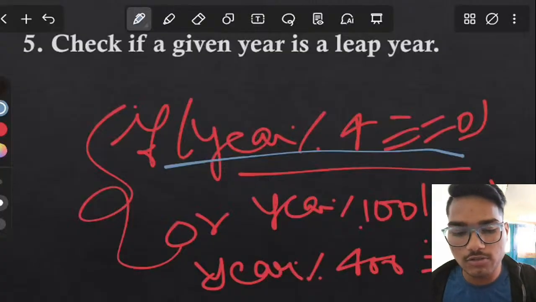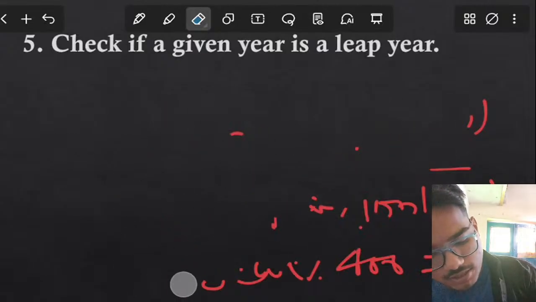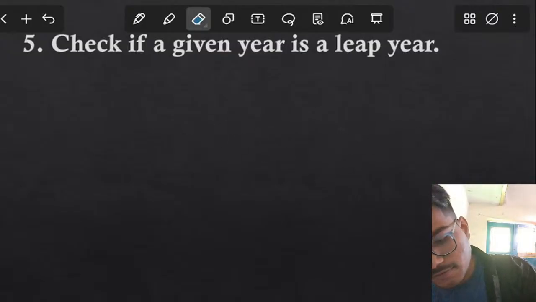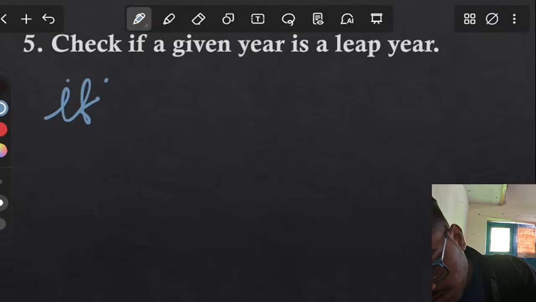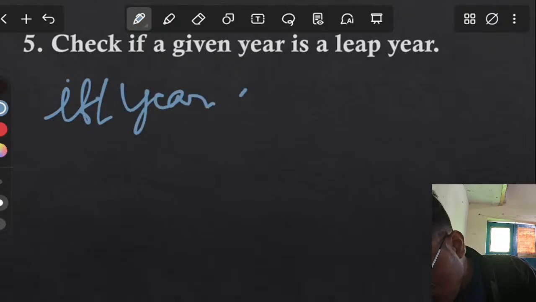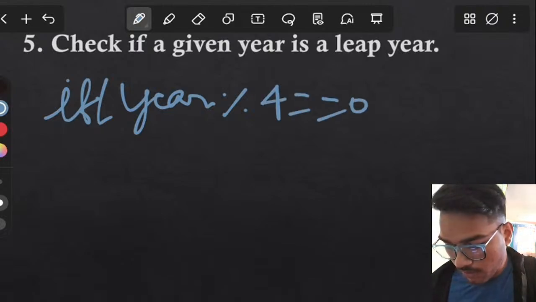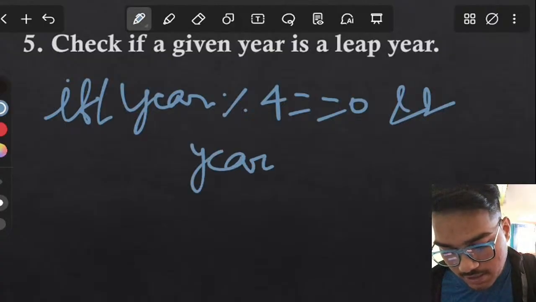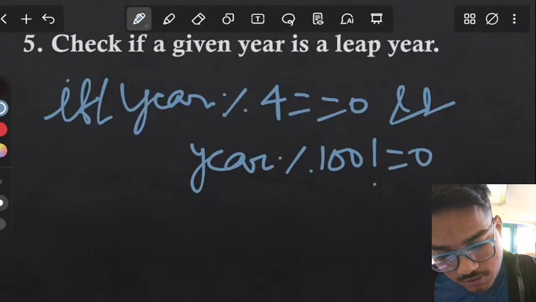So how are we going to write this condition? We will write it as: if year mod 4 equals 0 and year mod 100 not equals 0.